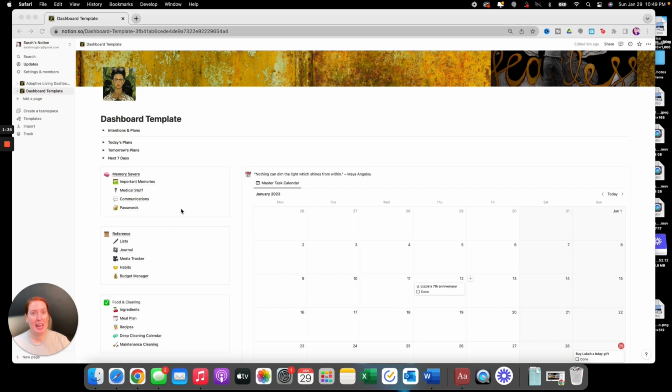So, which is why I've been on this quest to actually find or create a planner that actually works for my brain. One of the things that has helped me a lot is I have a place to write everything down. So, for instance, we're going to start with important memories.